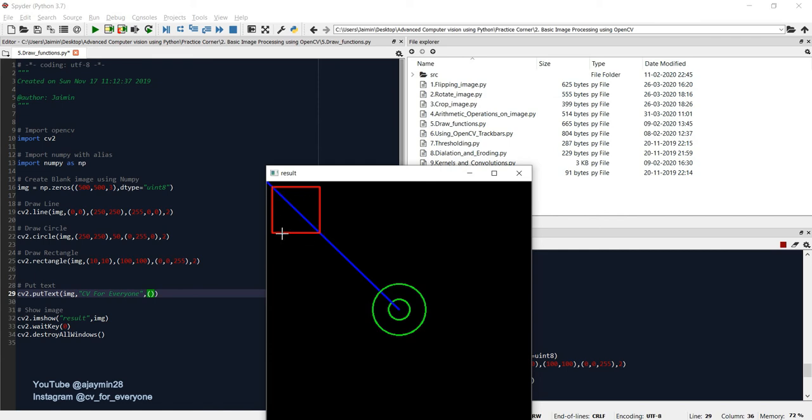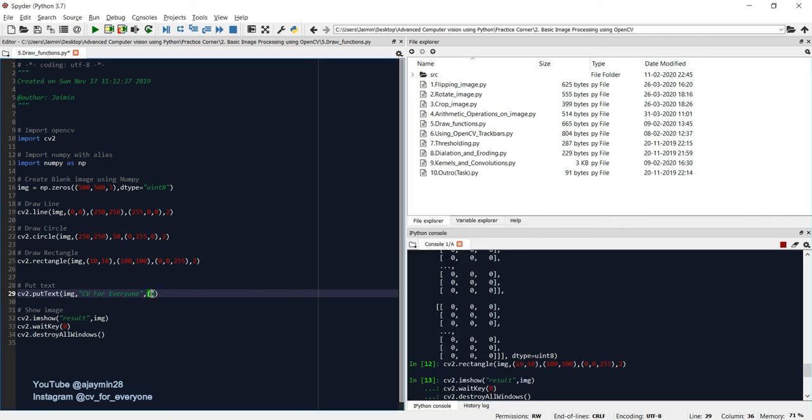So 10 and 100 will be fine. If I keep 11 and 100, let's say 11 would be somewhere over here and the y value 100 would be over here. So somewhere over here I will get the text. Okay, I think it's fine.